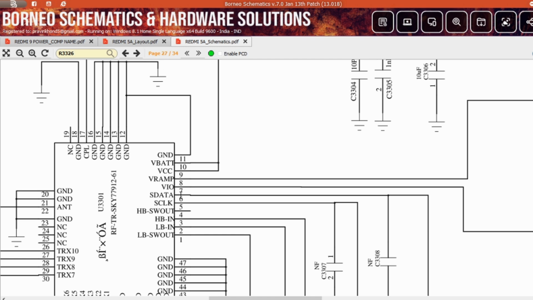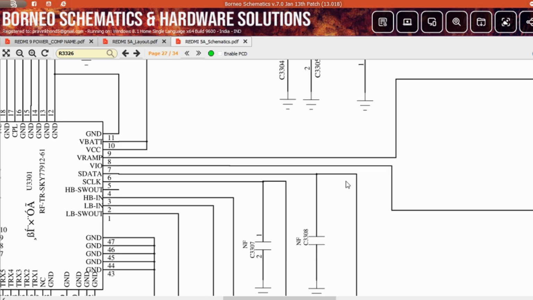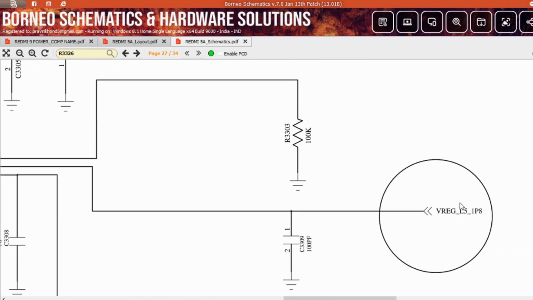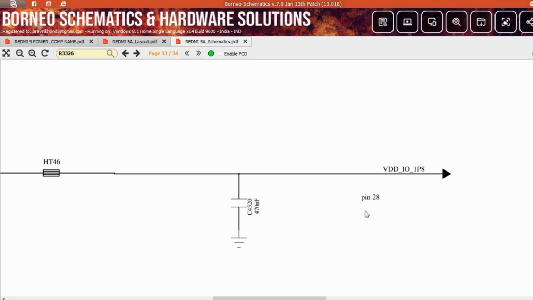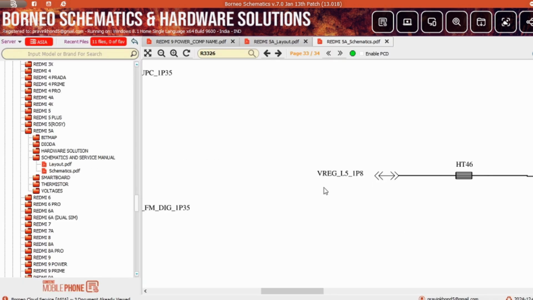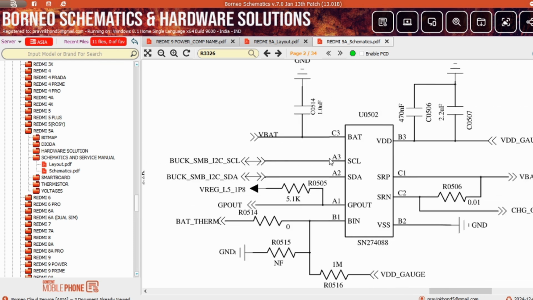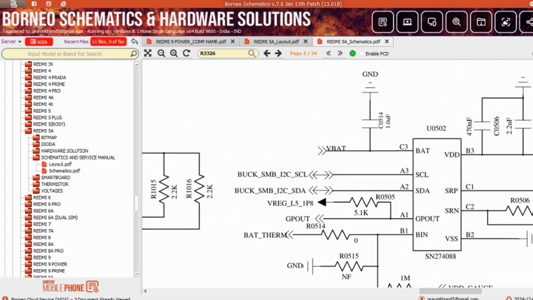If this line is short, your LDO 5 is short. LDO 5 is connected with many sections, so your phone automatically dies. I will show you, just like this 1.8. If you click this line, LDO 5 is connected with many lines.